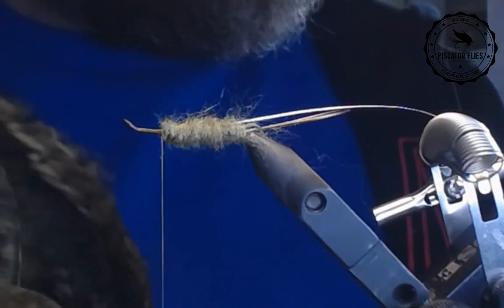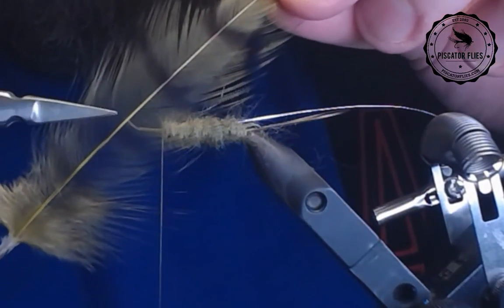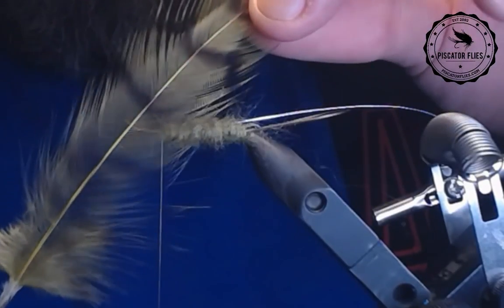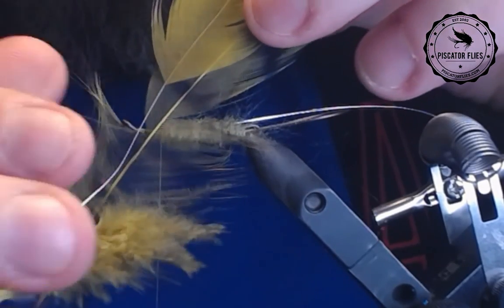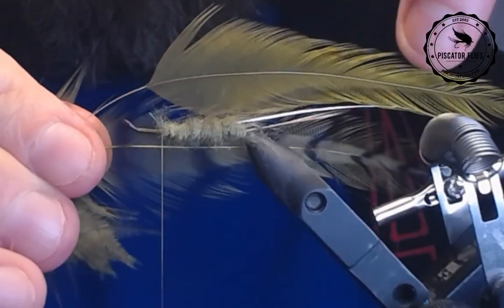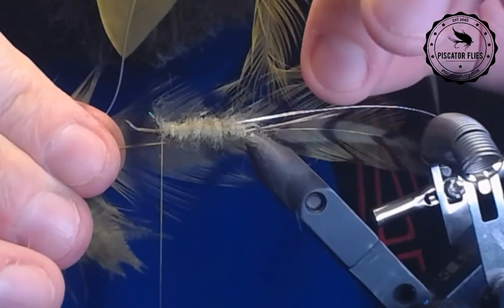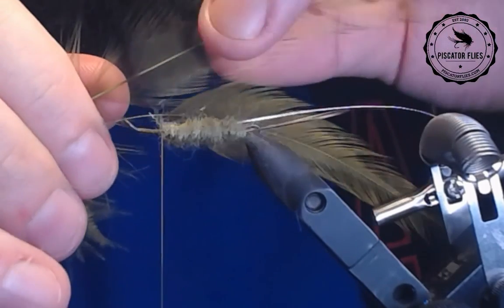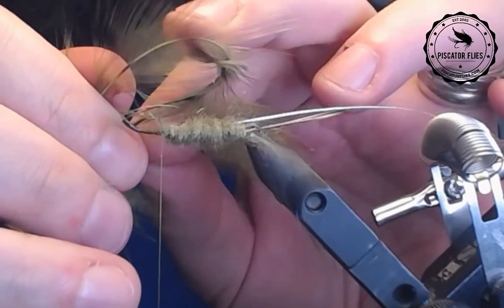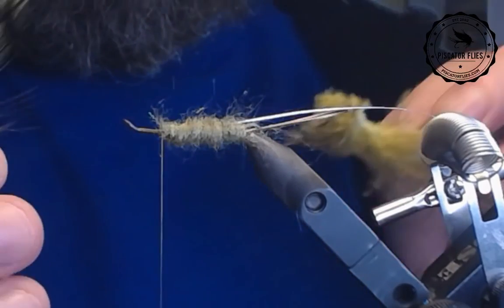Only thing with the Whiting American is you can kind of see this middle stem is a little bit thicker, whereas something like this saddle hackle, it's just a strung saddle. It's got much thinner stem, so it's going to be much easier to wrap. It's going to have less likelihood to break, but this is still fairly pliable up to about here, and then you'll be able to kink it without too much problem.